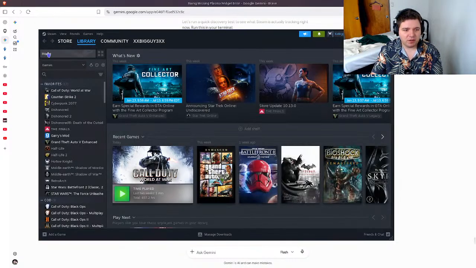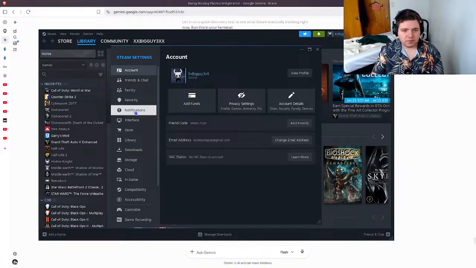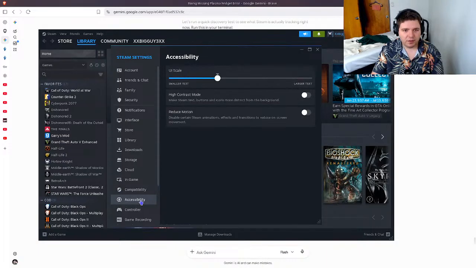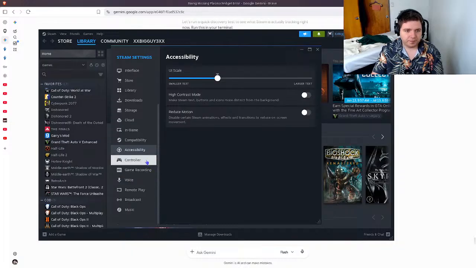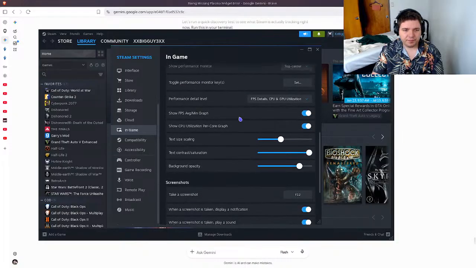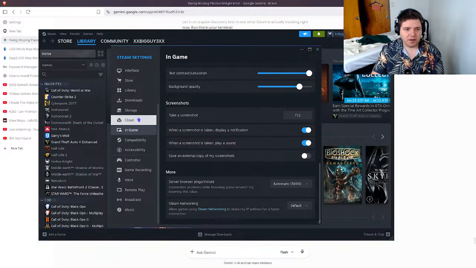The web view, whatever. Compatibility. Nope, that's not it. Accessibility. In game. No.